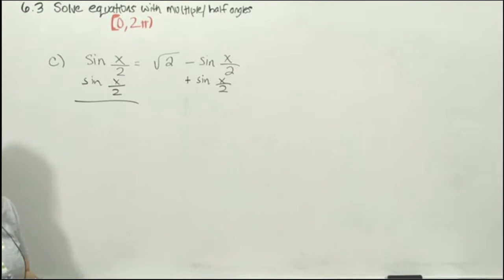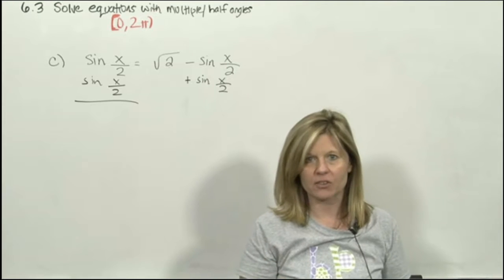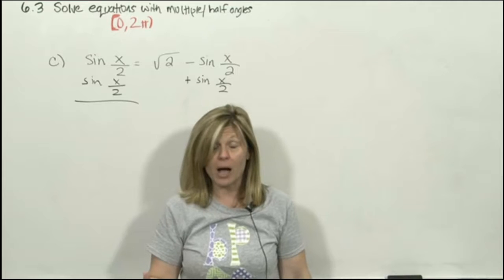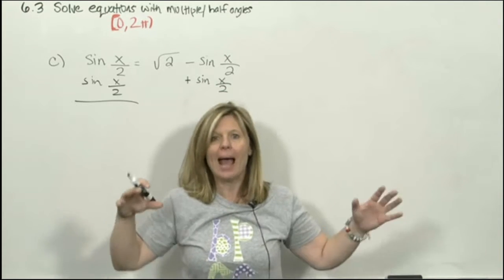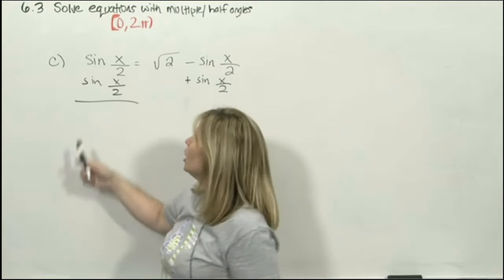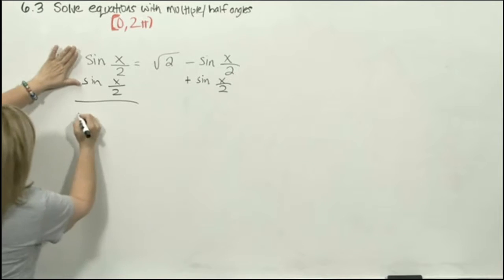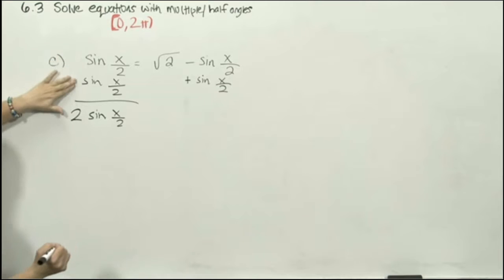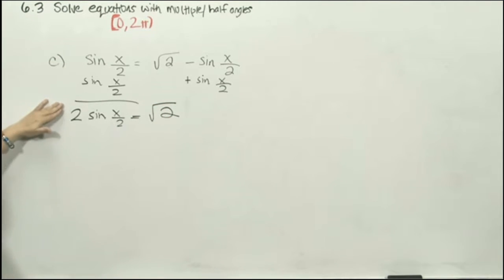The boo-boo is going to become, you guys are going to want to add the angles. Think about algebra. What's x plus x? 2x. What's y plus y? 2y. You don't change the letter when you add. You add how many of those terms you have. So if I have sine x over 2 and you have a sine x over 2, this means I have 2 of these sine x over 2's. 1 plus 1 makes 2. All right? Well, we're almost there.